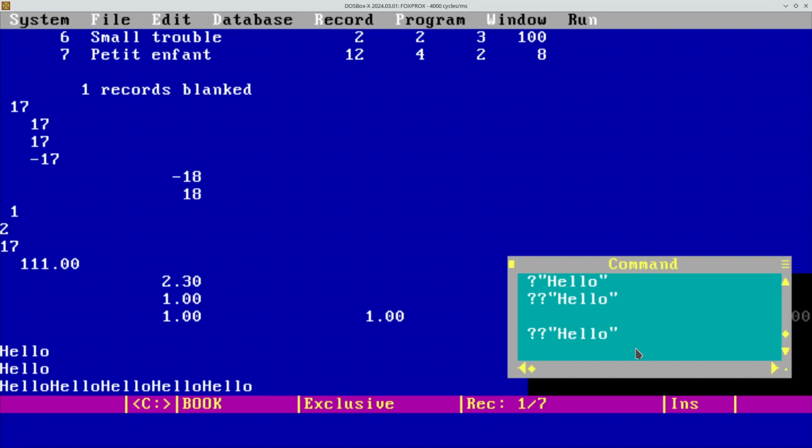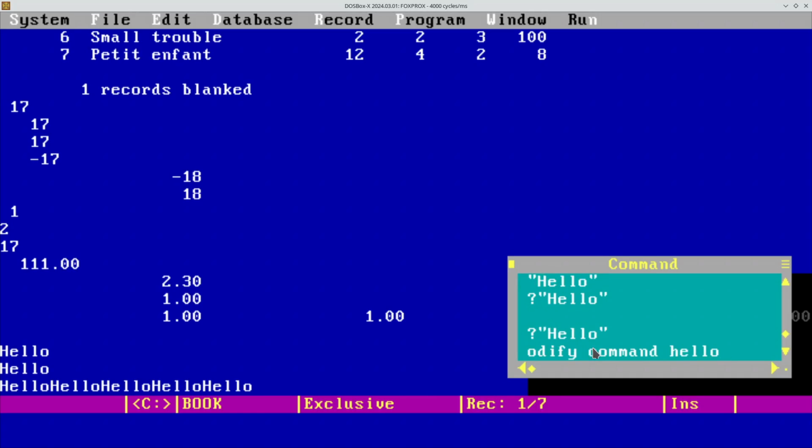And now we're at the point where we will start creating programs. So programs are similar to script files. Okay. The syntax is modify command. So let's do that. Modify command hello.